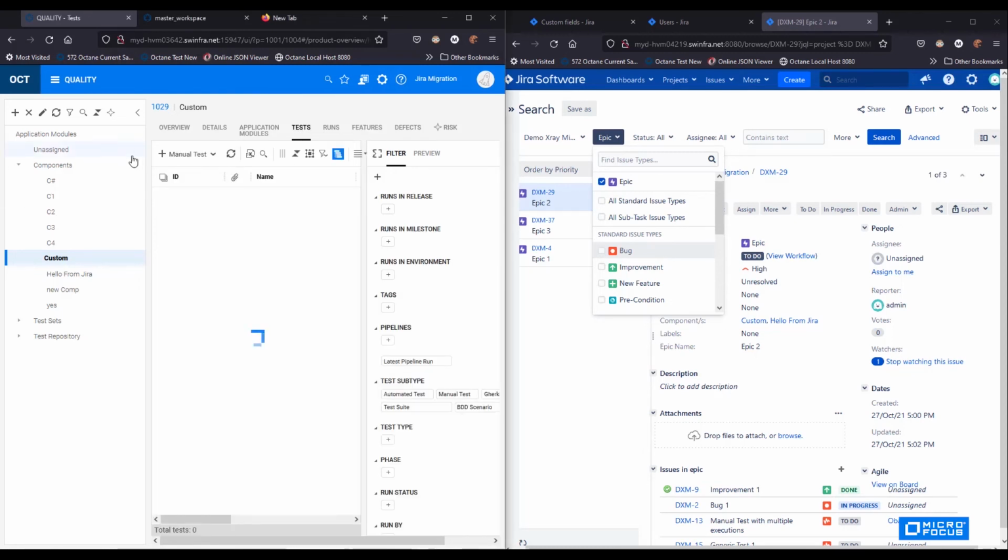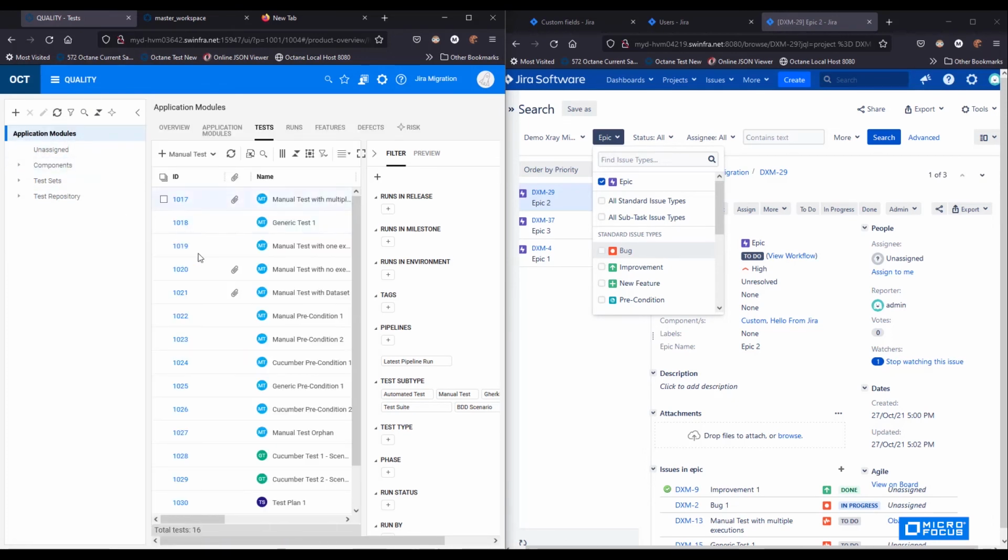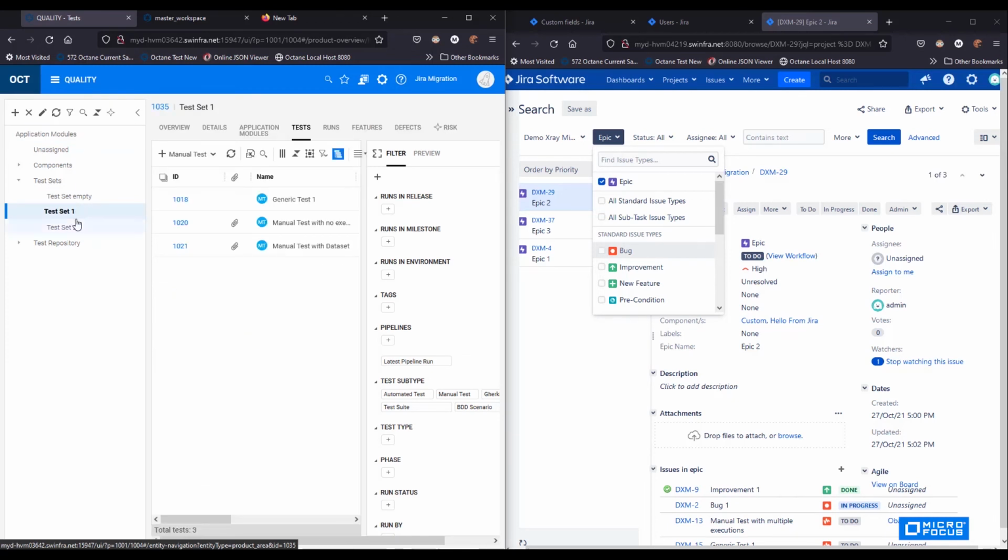So I think we can go to tests, to the test under quality module, and we have quite a few tests here. We've got the test sets migrated over as application modules. So if you have any test under a test set, those will be under that relevant application module.